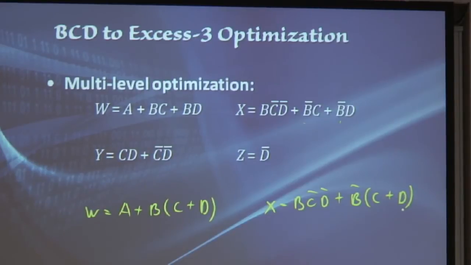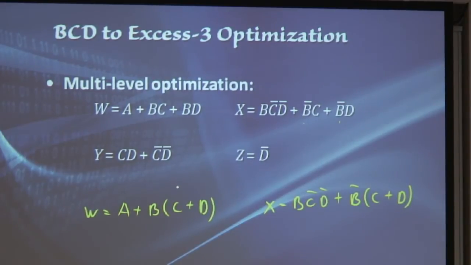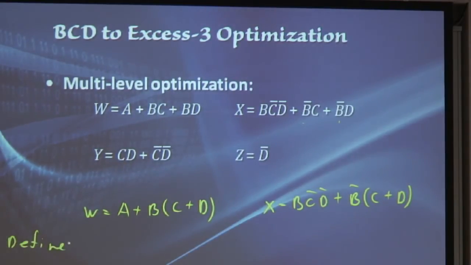But now if I'm trying to decompose those functions, then I can see that I've used C and D here. I've used C and D here, so that's already giving me some clue that this is a common term that I might want to calculate once and use several times in the circuit. So I will define some signal T, and I will call it C or D.